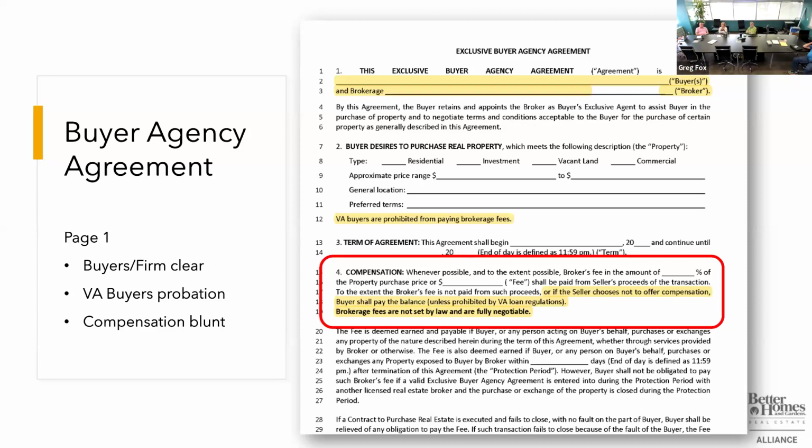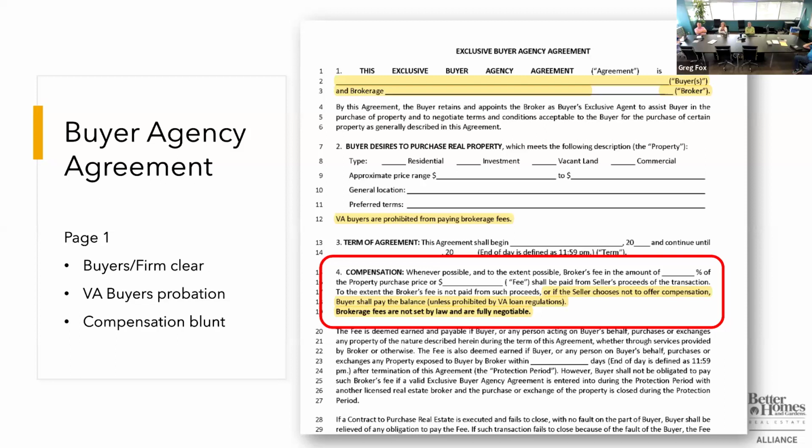Look at paragraph 4, compensation. You have two blanks there, a percentage sign and a dollar sign. Whatever you put in there is the maximum you can receive. Let me restate that again so you don't get confused.